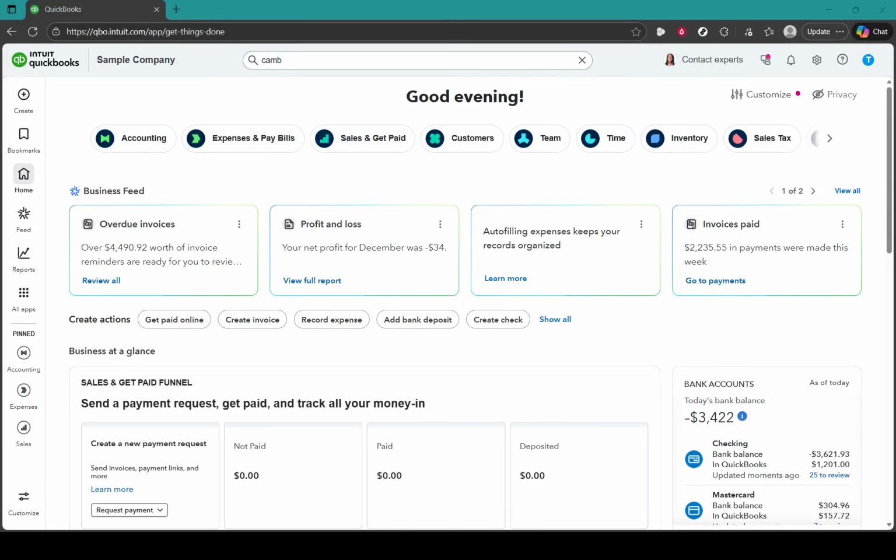In today's video, I'm going to teach you how to add bank accounts in QuickBooks Desktop. First, open QuickBooks and sign into the correct company file where you want the new bank account to live. If you manage multiple files, double-check the file name at the top of your screen. It's also a good idea to ensure you have admin access so you can create accounts without permission issues.